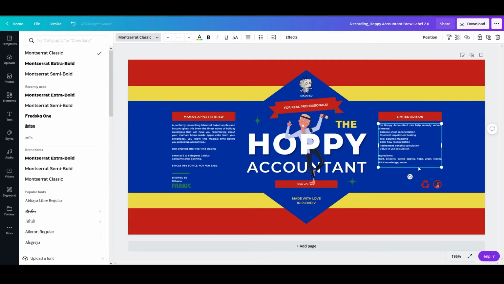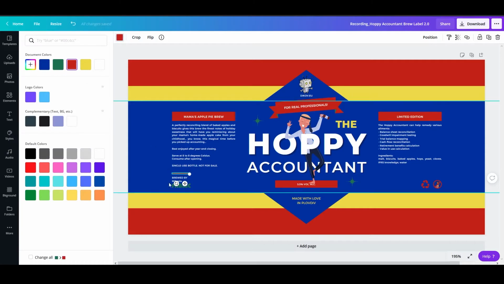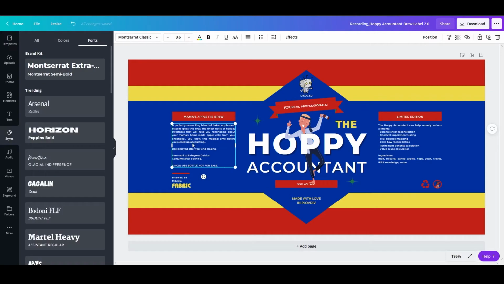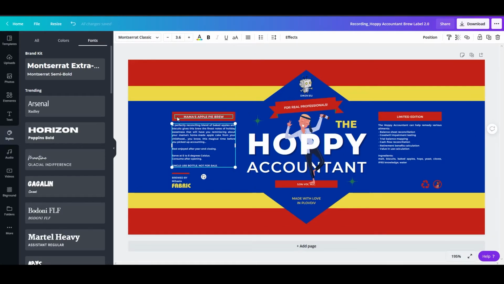Okay, the text here looks pretty good. I want this to be the same red, and I want the fabric logo at the bottom to be the same yellow. I like how this looks. I think that if we zoom it out to 100, this text is a bit too small maybe. So let's increase the size a bit. And the way I'm going to do that is I'm going to increase this to, let's say, 40. Okay, 40.1. And this is going to be the same size, and this will also be increased a bit.